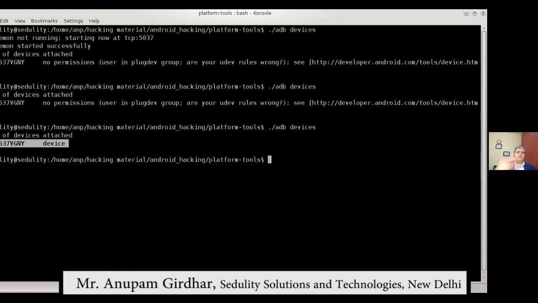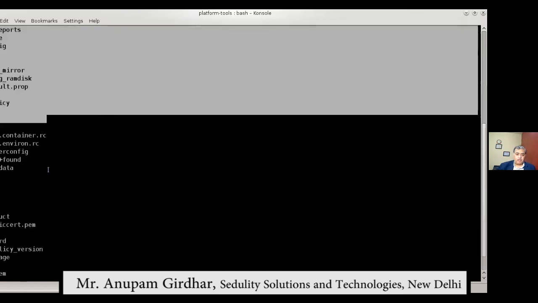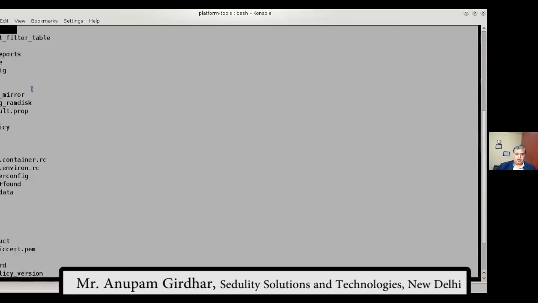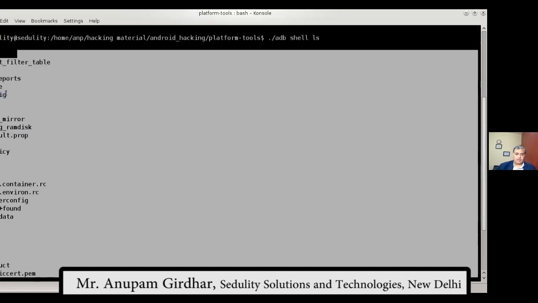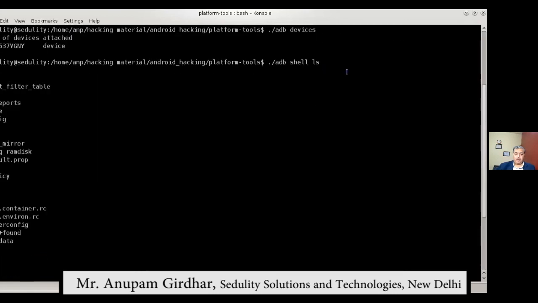There are thousands of things where we can run ADB commands with shells. Let's say I run a shell internally and want to run the ls command. Now if I run ls, these are the applications lying on my mobile. Again, you are running a Linux command on your phone. You can see almost everything, like RAM dump, disk dump, debugging mode, some config files, cache files, the bin folder. A lot of things are in there, and you can find the information under a shell. The shell is again a Linux shell.